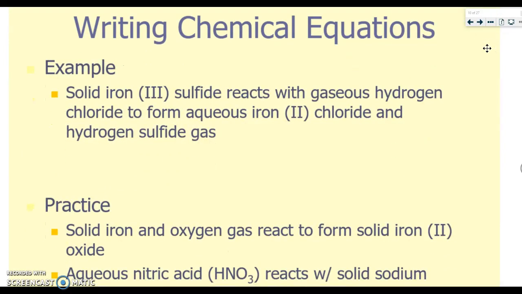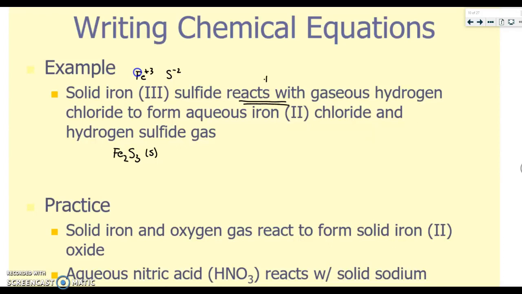Let's talk about writing chemical equations. We'll do an example and then you'll try a few. Everything we learned in the chemical nomenclature chapter and everything else we've covered so far is fair game. Chemistry is connected. So here we're going to use our knowledge of writing chemical formulas to write out a chemical equation. It says solid iron(III) sulfide. Iron is a metal, so this is ionic. Iron(III) means +3. Sulfide we can get from the periodic table is -2. We're going to cross our charges, so we get Fe2S3, and it's a solid.